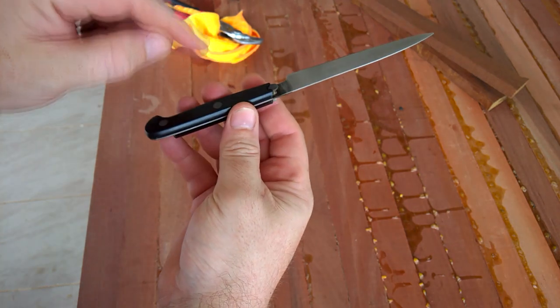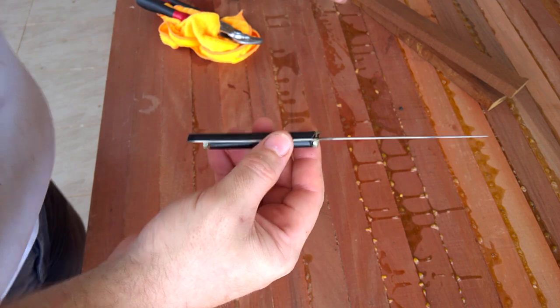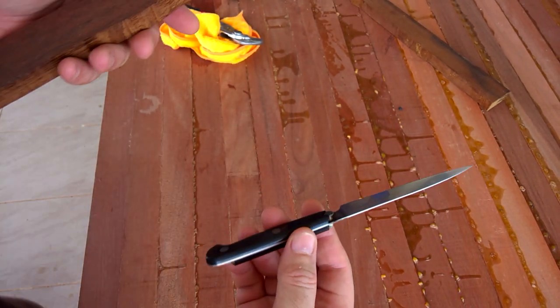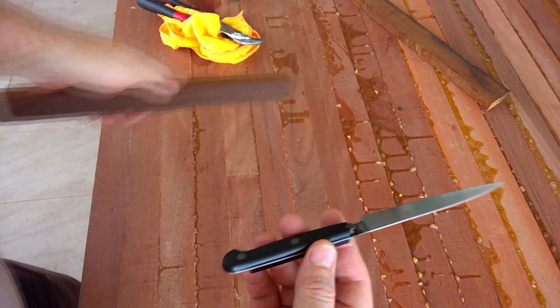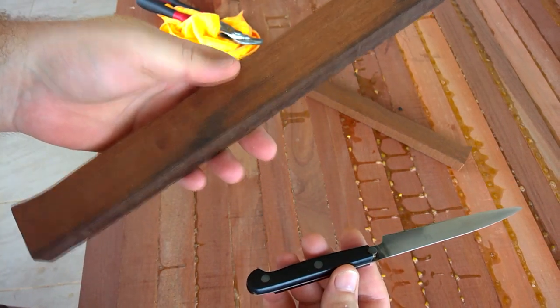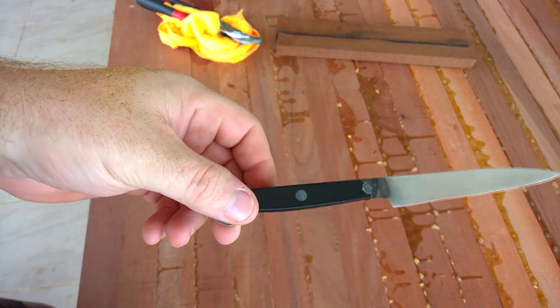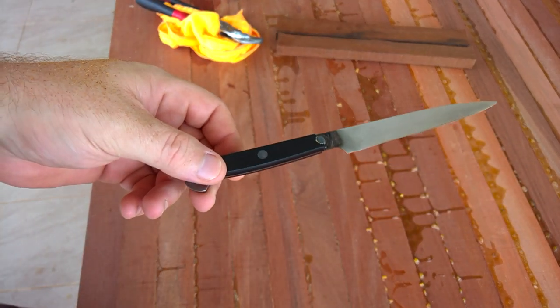So what I'm going to do is take this handle off, clean it up, and replace it with a wooden handle. I've got some wood here that I'll do that with. And so this will be a how-to on doing it.